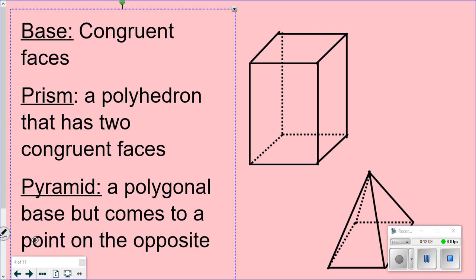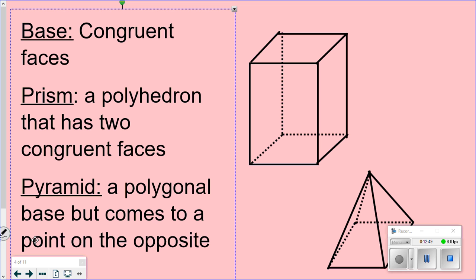Okay. What would this be called? Pyramid. Oh yeah, pyramid. You're right. Triangular pyramid. Good job. What about this one? Okay, this is a six-sided. Hexagonal prism. If it was a pyramid, it'd be a hexagonal pyramid. Okay, a pyramid always has that one point on the side. Okay, so you have to know this.